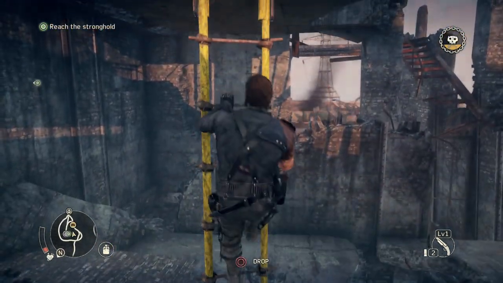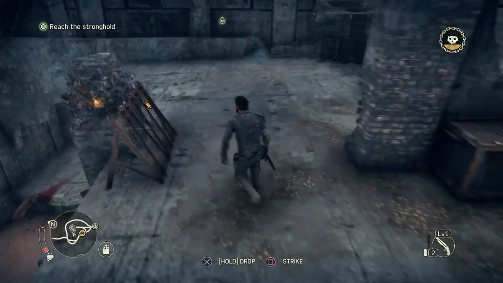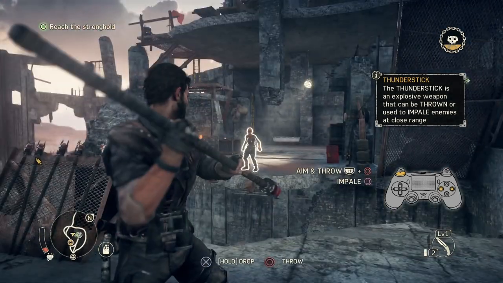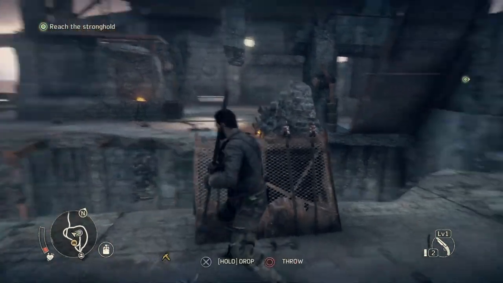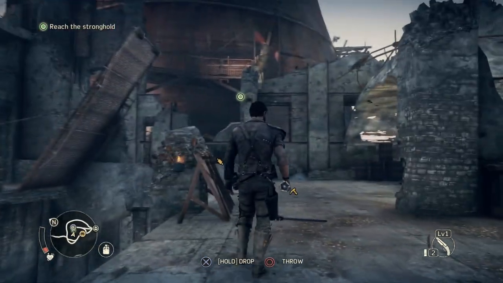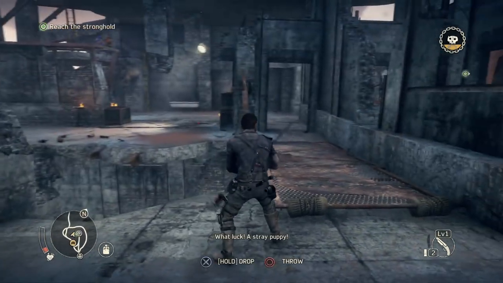Okay, so yeah, we have to go up, but it doesn't seem like there's any health or anything around here. Nothing. Okay, well, please give us something up here. Ooh. Aim and throw. Okay. Someone here! Oh my god, that's awesome. I'm pretty sure there's someone coming around or something. I saw someone. I saw another one. I see. New flesh to peel. What luck, a stray puppy.